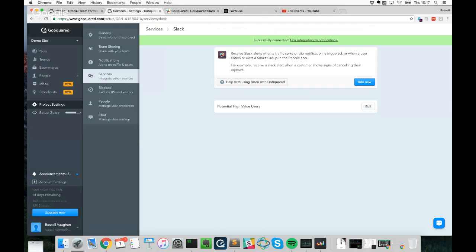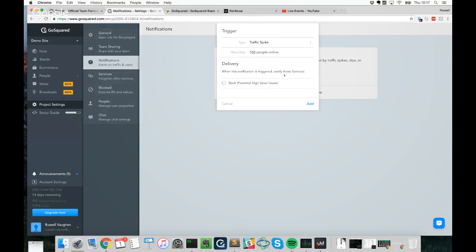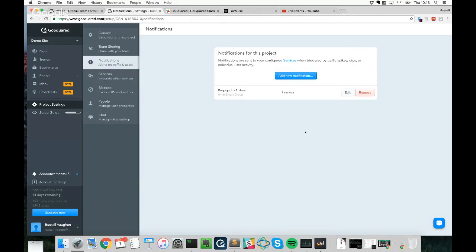So now that's set up, we're connected to Slack, and we know that we're going to be sending specific user information to our Slack channel. Then all we need to do is set up a quick notification and just say, add a notification. As I mentioned, we want to be notified when the user enters the smart group. And then how do we want to deliver this message? We want to deliver it through our Slack integration, add. So great, as soon as that's done, we're ready to go. Now whenever a new user signs up that came from either Facebook or Twitter, I'm going to be notified instantly via Slack. And then I could potentially just click through and start a live chat conversation with that user right away.